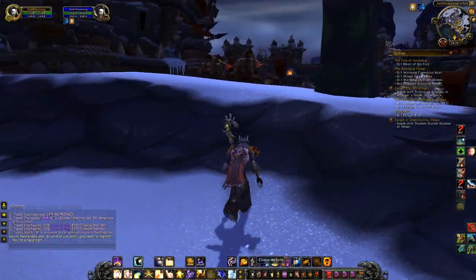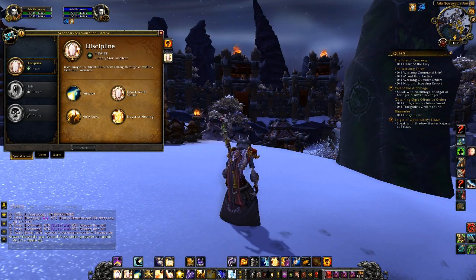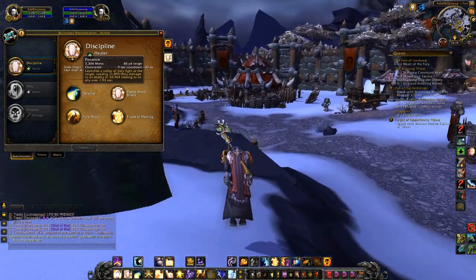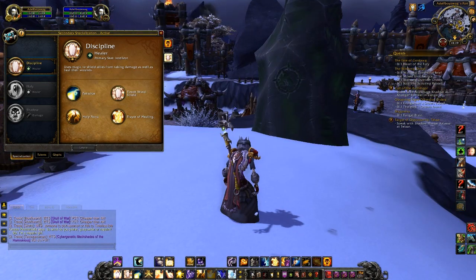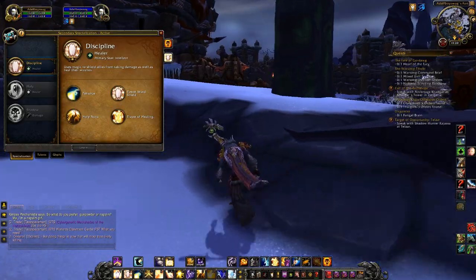Starting off with talents, obviously for spec you're going to want to be Disc, simple. You get Holy Nova, Penance, Power Word: Shield, and Prayer of Healing. The main abilities that are worthwhile here are Penance and Power Word: Shield. Holy Nova and Prayer of Healing are good, don't get me wrong, but Penance and Power Word: Shield are the main ones you'll be using.